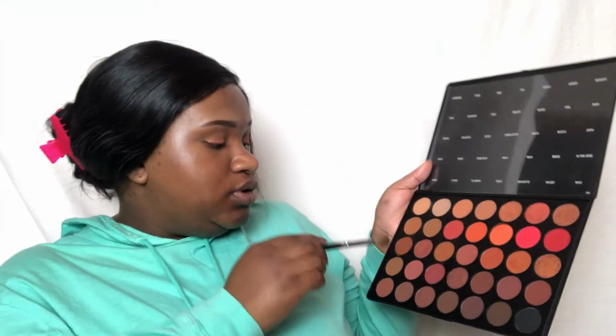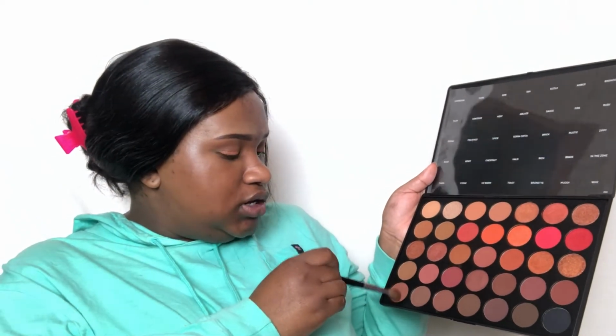Okay, so what we're going to put into the crease and on the outer part, we're going to use this color, Fawn. Going to be doing a wing liner today.